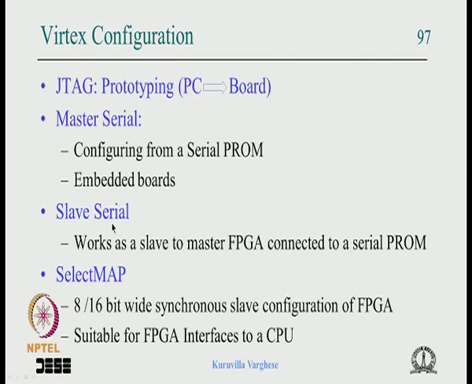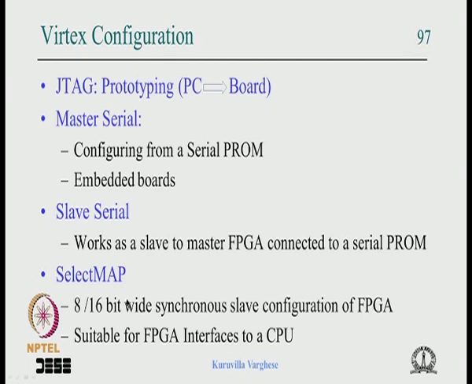Slave serial is exactly like master serial, except in slave serial the FPGA expects the clock as input and the data in synchrony with the clock. Normally this works in conjunction with the master serial for chained programming of the FPGA, and SelectMAP is a byte-wide programming, 8 or 16 bit.